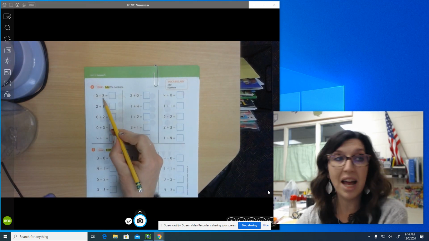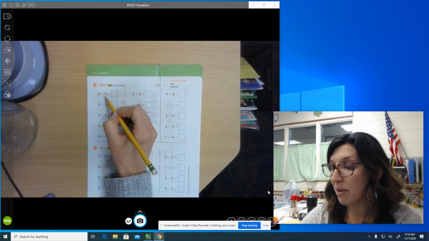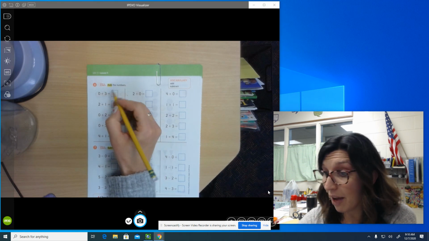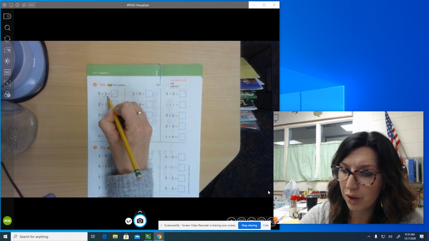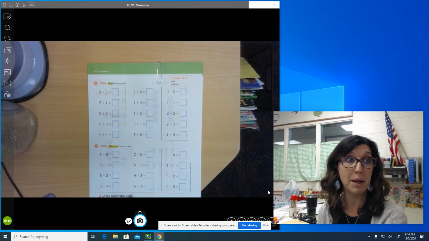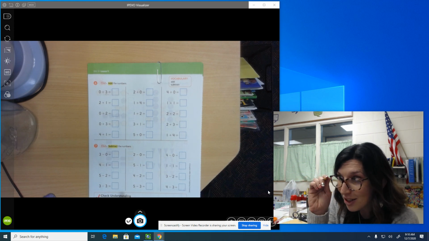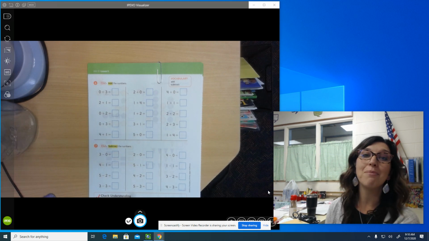Next, I go to the next number. Everybody, what number? 3. Yes, 3. How many dots should I draw to represent 3? 3. I would agree. Count with me. 1, 2, 3. Now, I don't draw big circles because I don't have room on this paper to draw big circles. I have to draw little teeny, itty bitty, tiny little squiggle dots. So I just put my pencil down and I wiggle, wiggle, wiggle, and that makes that little dot.